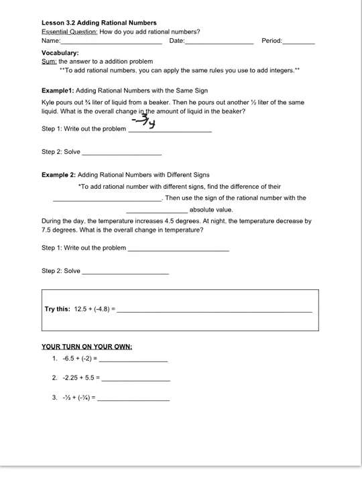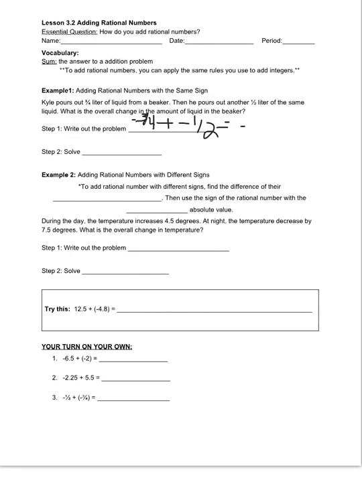3/4. My bad, that should be a 4. Negative 3/4 plus negative 1/2. But we notice that we're adding fractions. So when I look at this problem, really, I'm going to write this as two fractions with a common denominator. And I know that 1/2 is the same as 2/4.